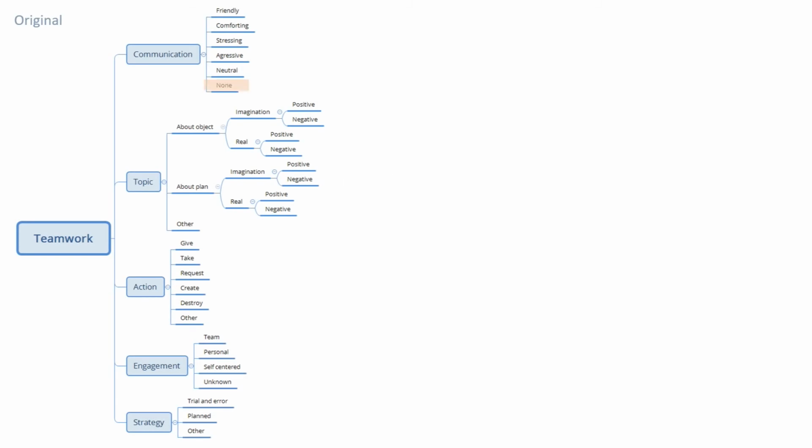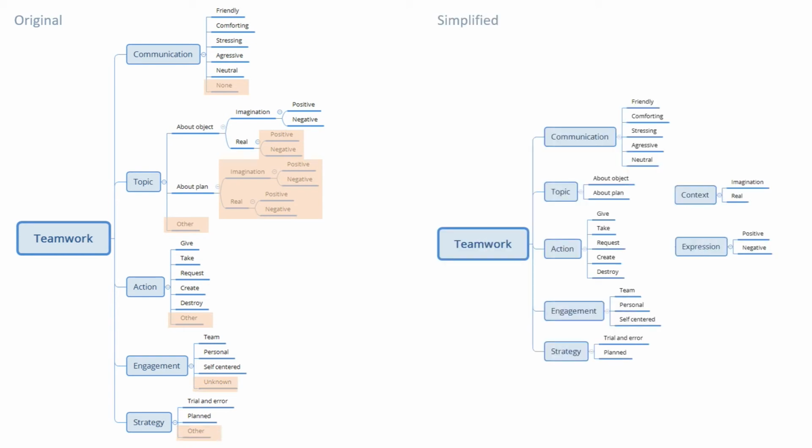Now, in summary, our original coding system looked like that, and we removed all the unnecessary codes. We simplified the coding system by creating new classes. We made it smart by linking the codes to different classes. This is very, very handy, because then we can reuse the codes of certain classes and say, for example, in engagement, we also want to know, is this engagement positive or negative? So we simply need to link the engagement codes to the expression class. And also for strategy, we want to know, is this trial and error turned out positive or negative? Then we just link it to the next class.